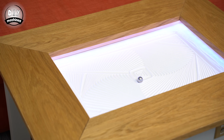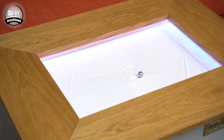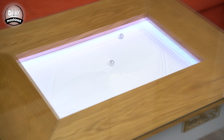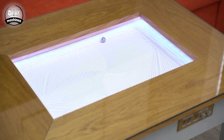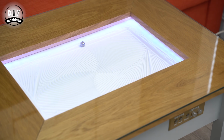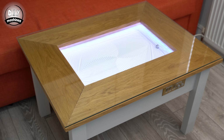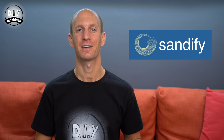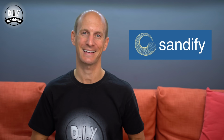I then ordered some glass cut to size from a local supplier, which simply sits on top, allowing us to clearly see the art underneath, whilst it can be safely used as a coffee table. And that's the table completed. All that's left to do is for me to show you how you can create your own patterns using sandify.org and how to create a playlist to repeat one after another automatically.